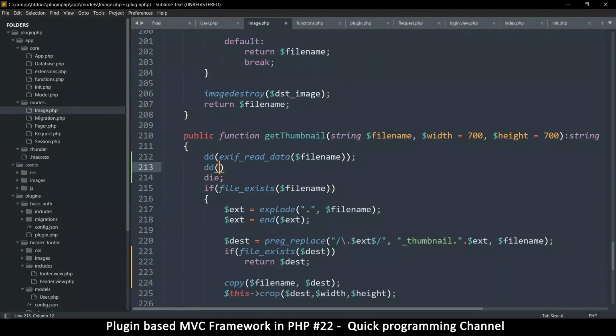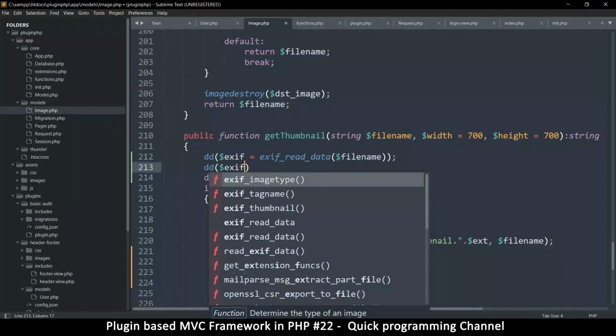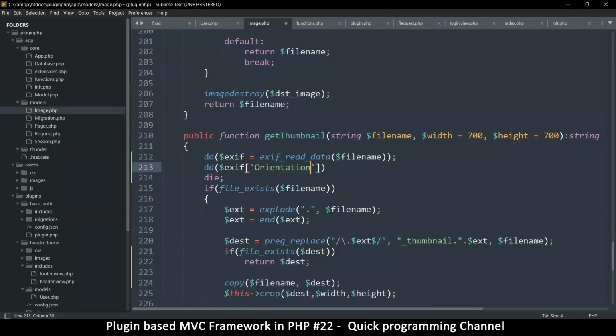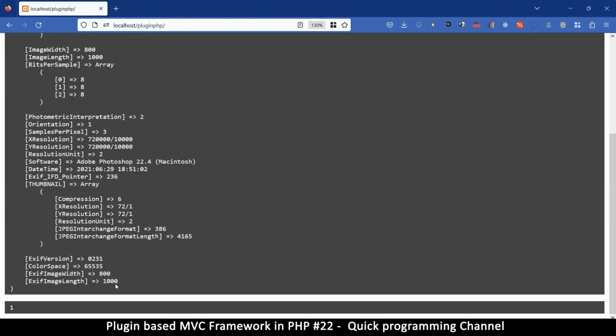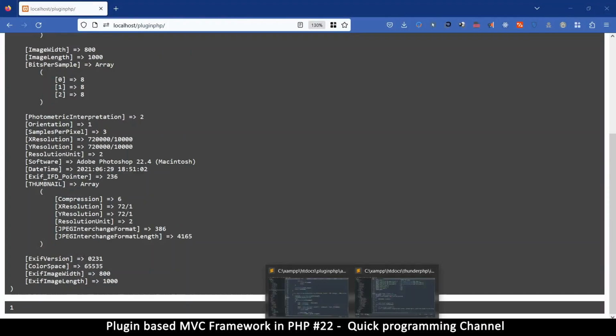Let me do this, and then I'm going to say exif is equal to, and then here I'm just going to say exif orientation, like that, just to see if I can grab that number 1. So if I refresh, and that number is there, so that's great.